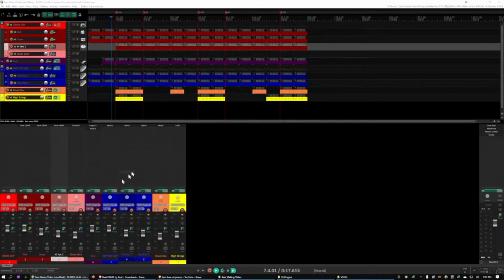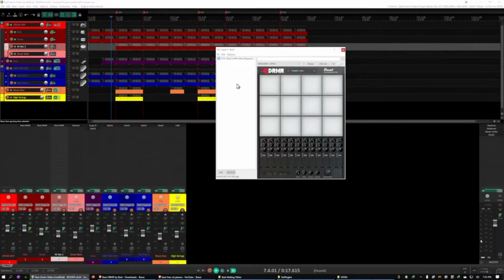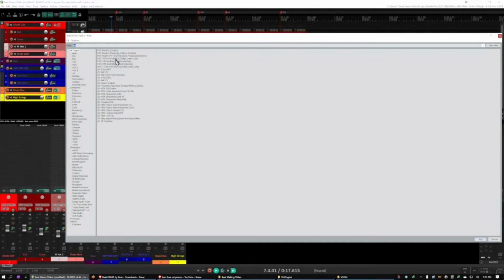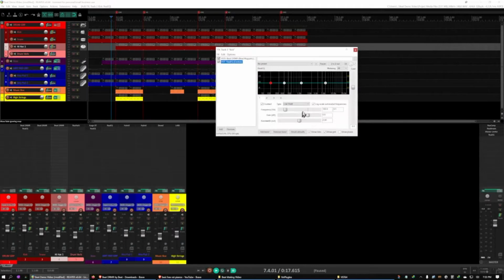Okay, so I'm noticing that I made some adjustments. On the kick drum, the high-end pop slap part of the kick, not the low-end thump of it, but the higher part of it, is a bit too much. You want that because it's what gives the presence to the kick drum when it slaps. But too much of it can make it sound a little bit harsh or annoying or call a bit too much attention to itself. So I'm going to throw a low-pass filter on this guy. Actually, I need to go to the 4th note up here, and I'm going to throw a low-pass. And I'm going to sweep this up to the top of the range and just kind of scoop it down.